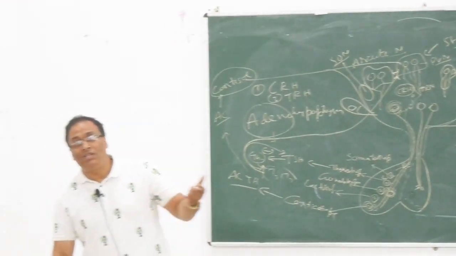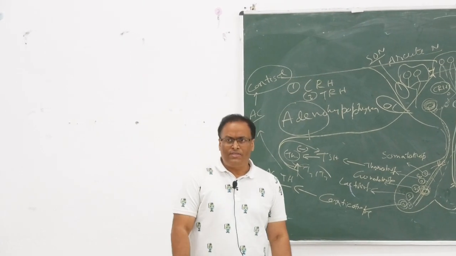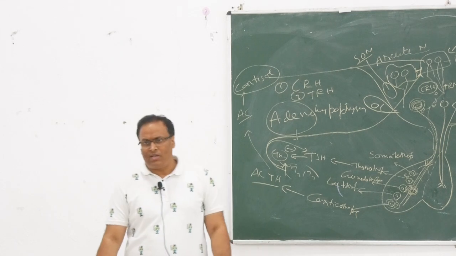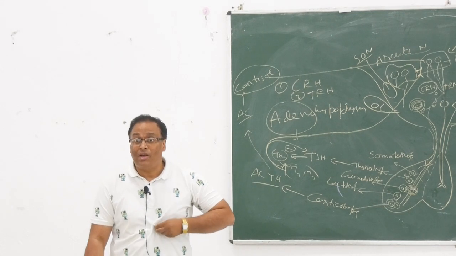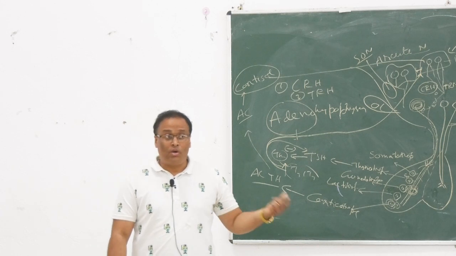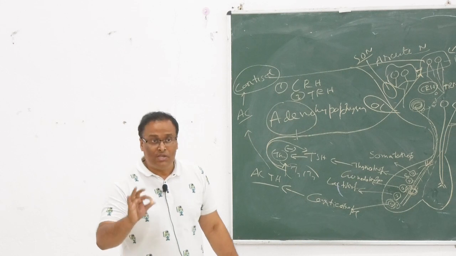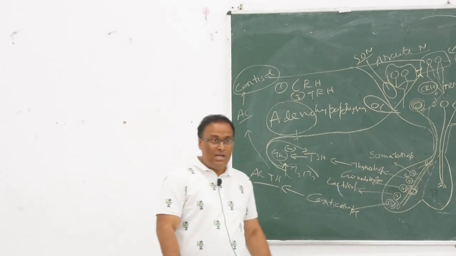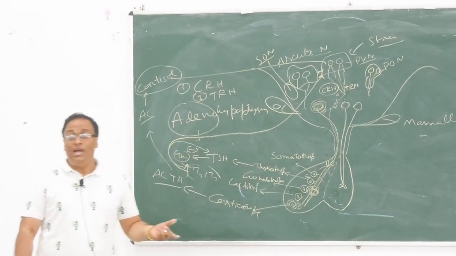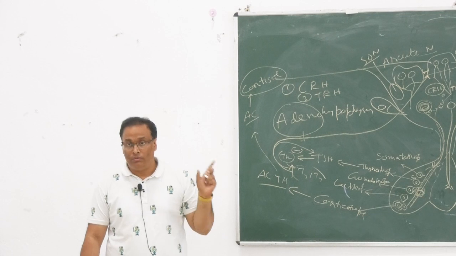Now, after that, it goes to the target cells or target organs. For ACTH, who is the target organ? The target is the adrenal gland, over the kidney, specifically the cortex. The cortex has different cell layers, and the details will be discussed in another class. That is the glucocorticoids and mineralocorticoids. The glucocorticoids release cortisol. Cortisol is important for our stress, as we all know.